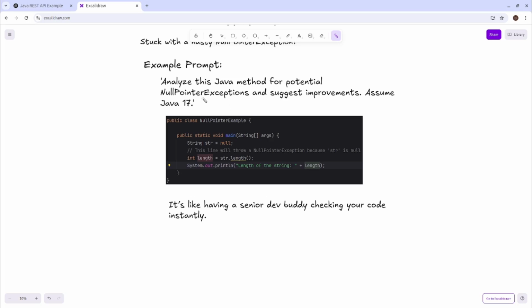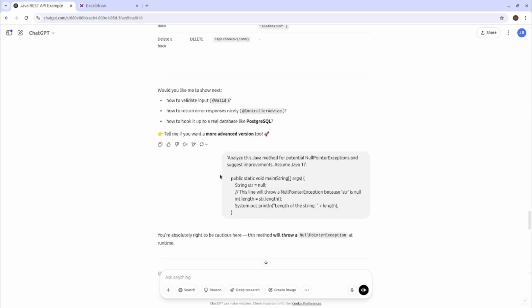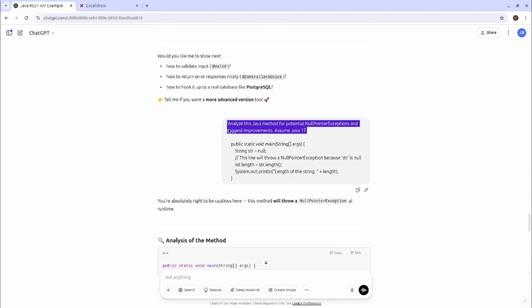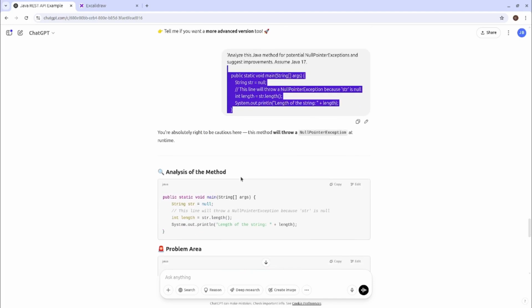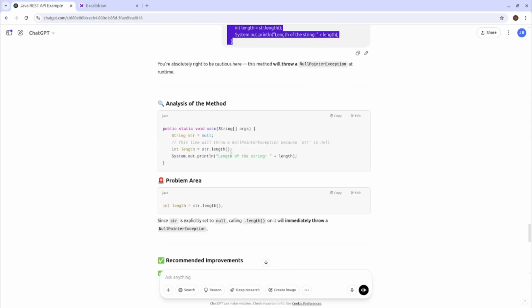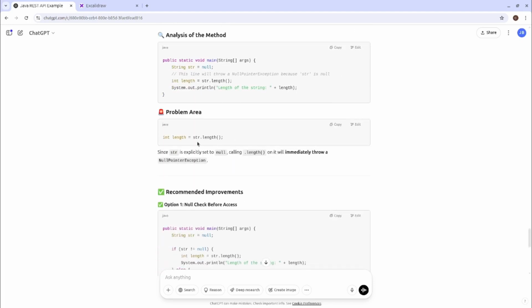I can show you how. You can see that this is very simple Java code, and this line will generate a null pointer exception. So you can see how the prompt and AI can help. This is my prompt, and this is my code, and the AI will help indicate which line will give the exception.